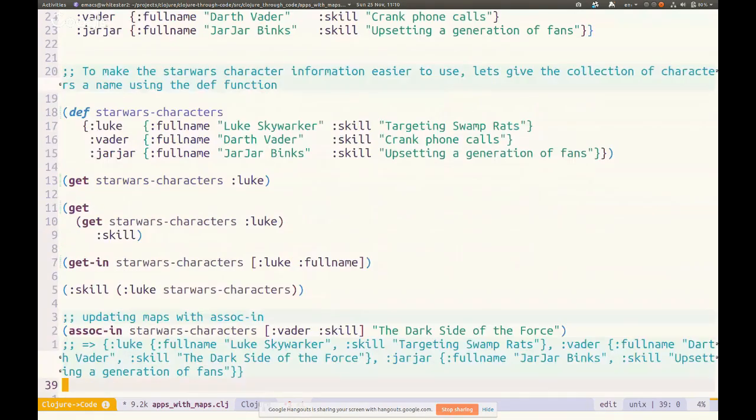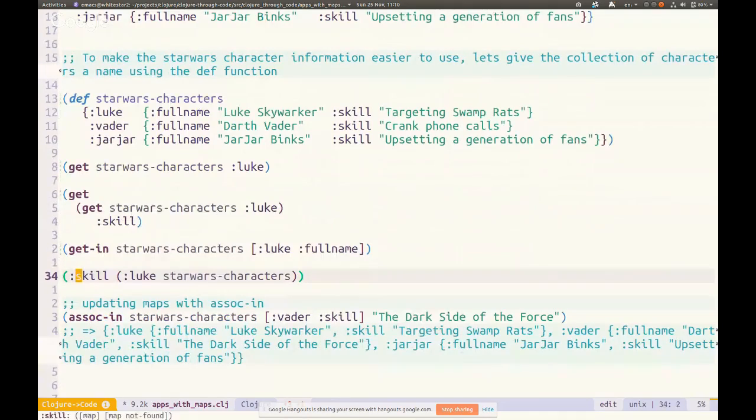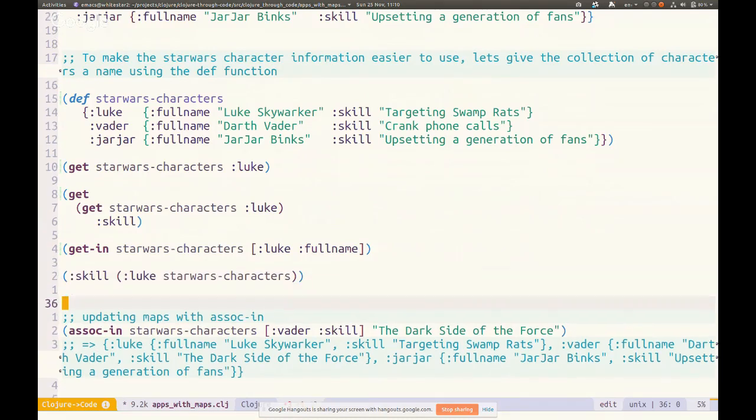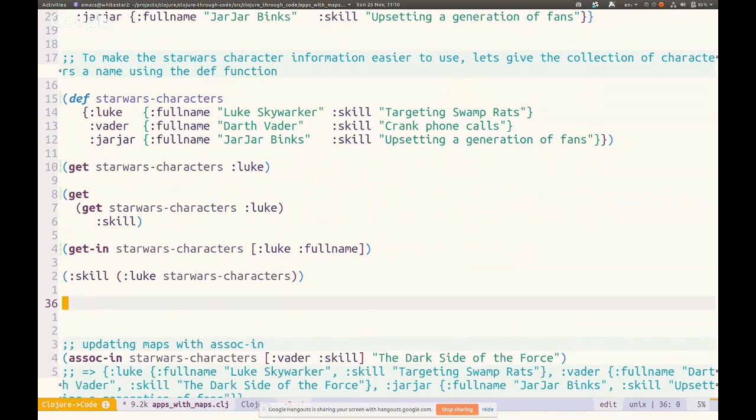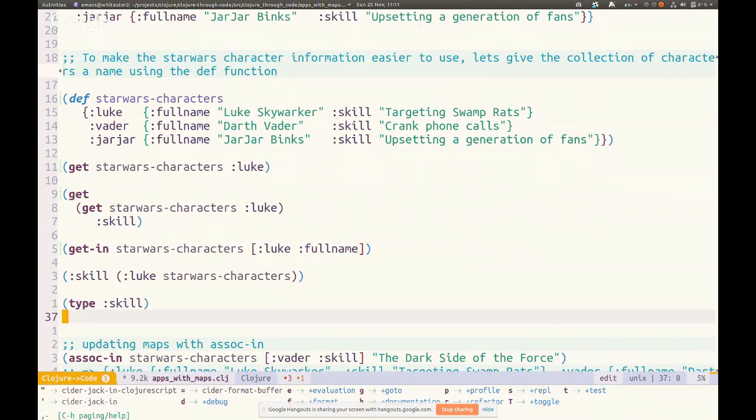And we can also use skill. Sorry, we use the keys if they're keywords. So if these keys are named with a colon at the start of the word, that makes them a keyword. So this is actually a keyword type. We go in and check the type here, so we do type skill. You can see this is a specific type of value, so it's not really a name. It's a bit more than that.